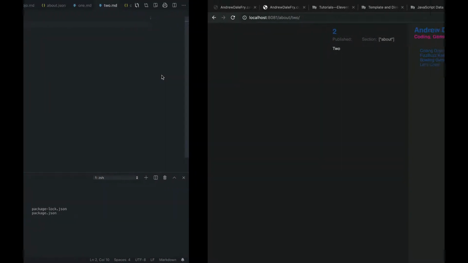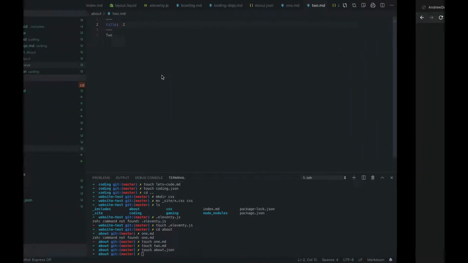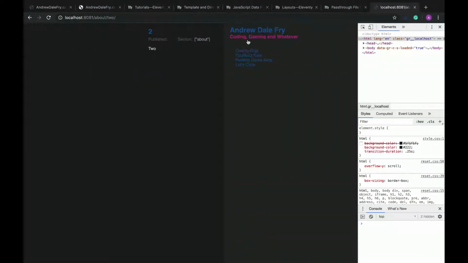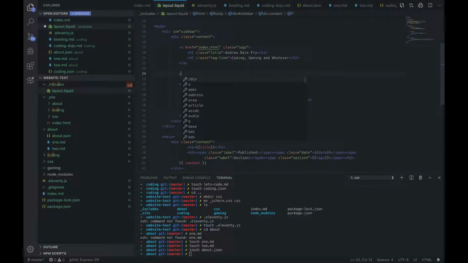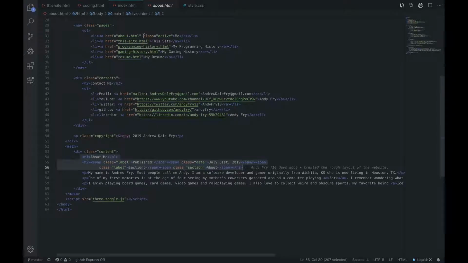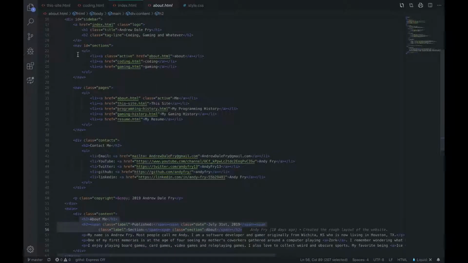Okay, so let's see if we can loop through our collections in some way. So instead of just looping through here, let's go back into our liquid layout. I'm going to go ahead and bring in a sections, so we're going to bring that in.